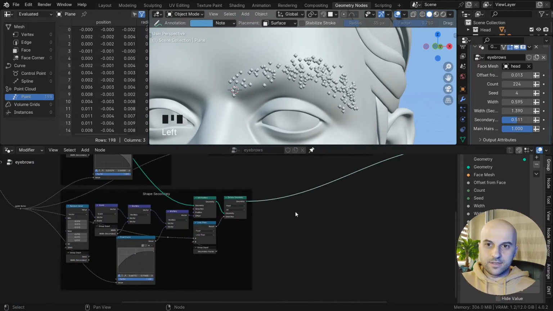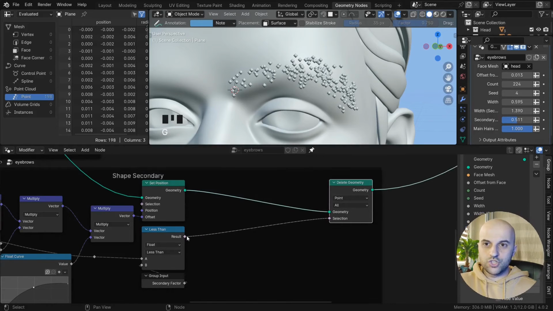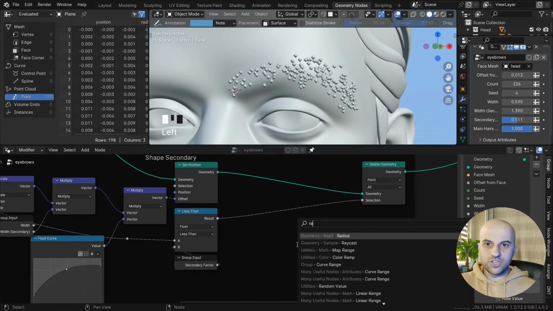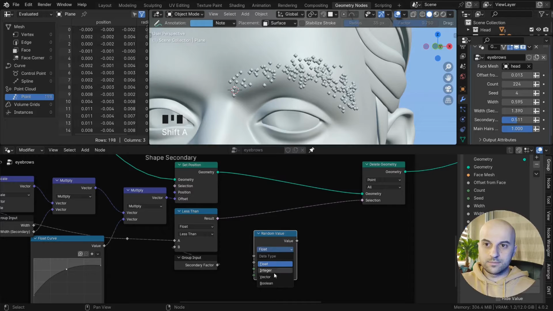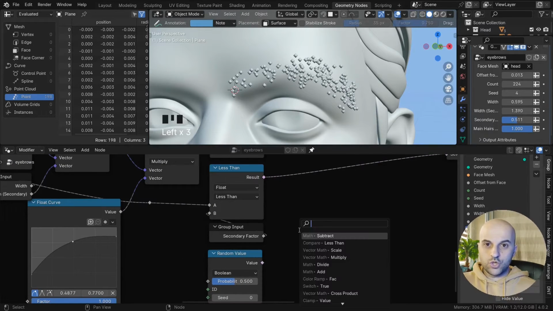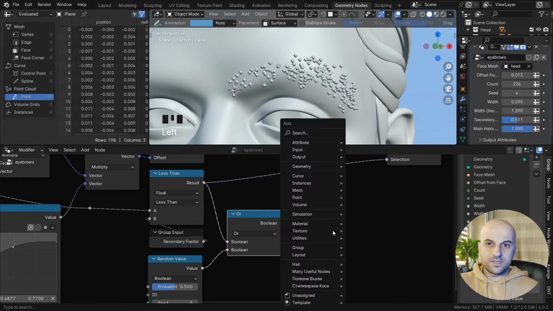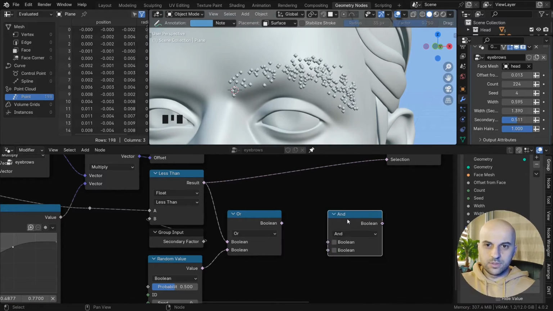For the secondary hairs, we already have the delete geometry. We're just gonna append to the selection a random value. Again, a boolean. To combine two booleans, we should use an OR operation. This is a boolean math node with OR.